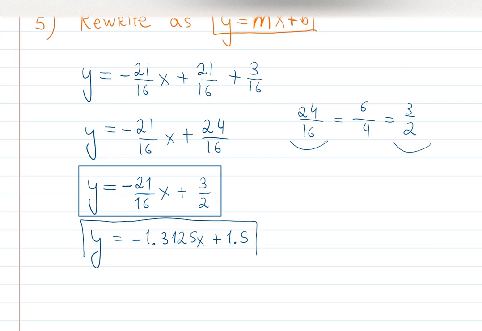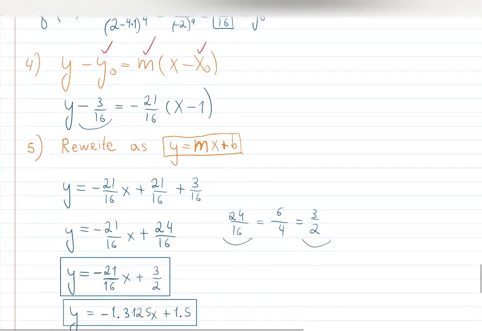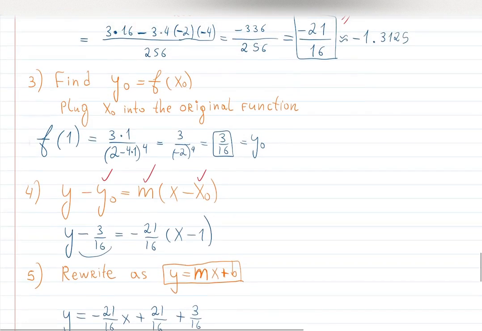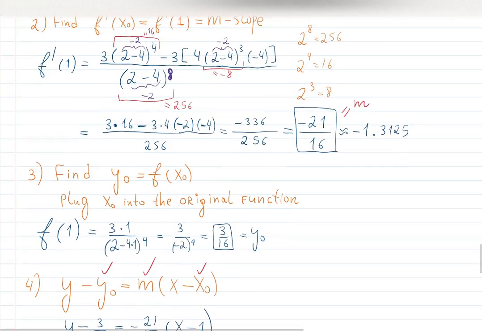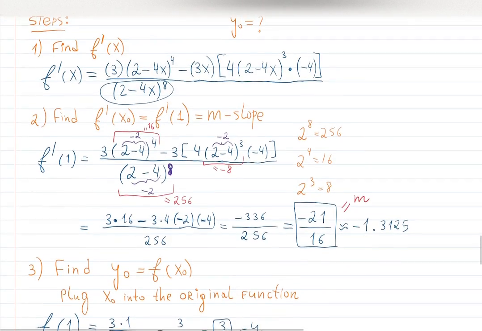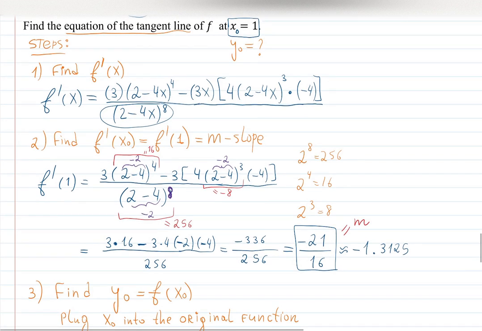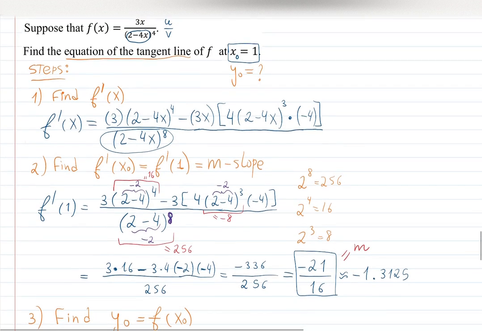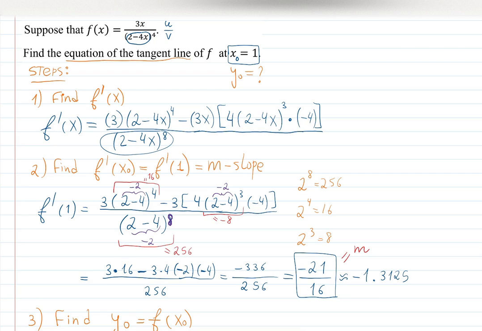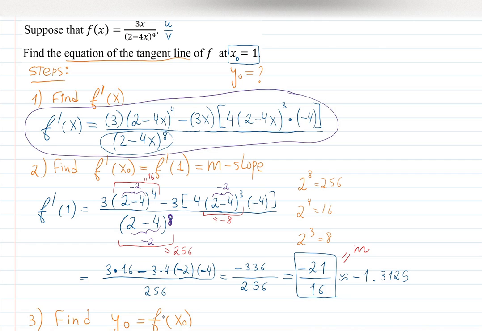Finding the equation of a tangent line to the function given here and the given input, which is x sub 0, requires 4 or 5 steps. It depends. Your job is not to freak out when you see a function that will require quotient rule, chain rule, product rule, trigonometric function, and so on to calculate the derivative. And this is the derivative I had. Just be very careful at the first step, and you'll do fine. Great job!